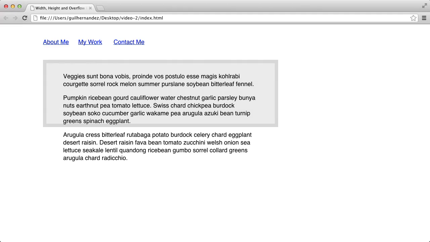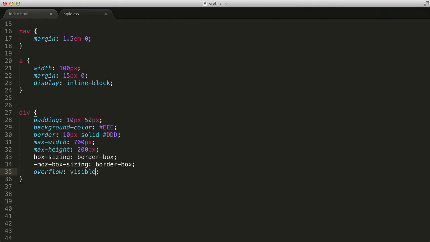Visible is the default value. We typically would not use this value unless we need to override a value previously declared. In our style sheet, let's go ahead and reduce the max width to something smaller so we can clearly see how overflow works. So we'll change it to 400 pixels.